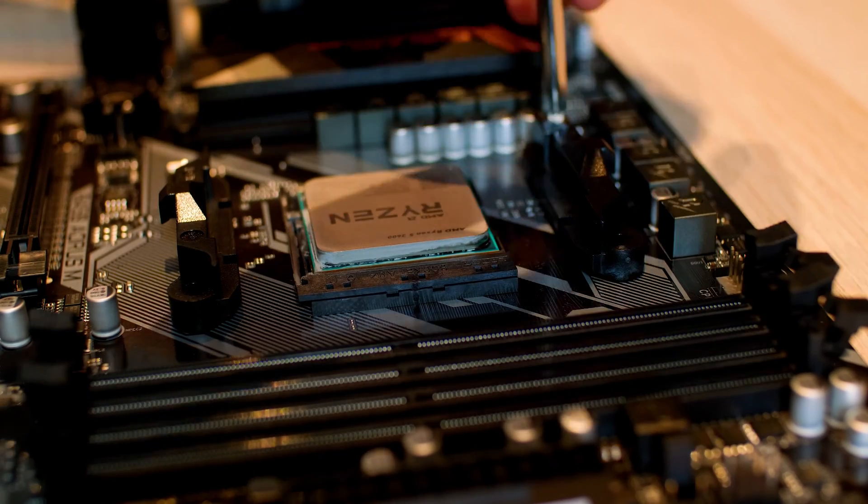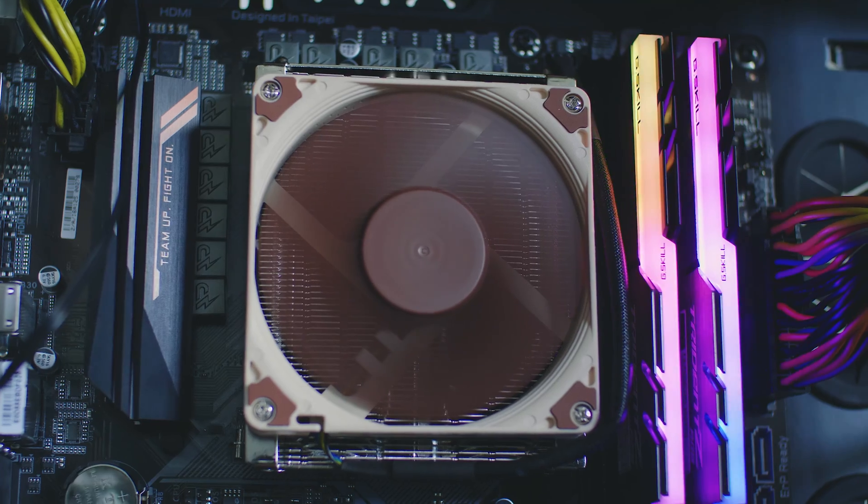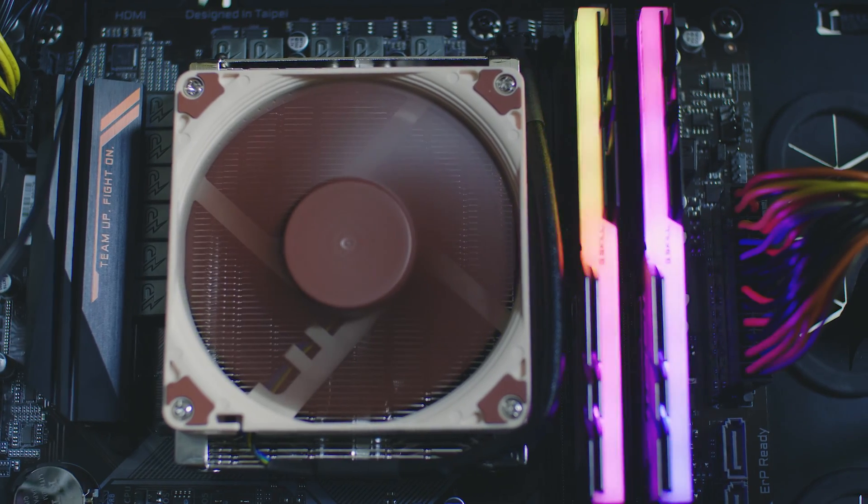I tested this on one of our B450 Micro ATX setups. The CPU I tested with was the Ryzen 5 2600, rated at 65W TDP — well within this cooler's 95W TDP support — making it a perfect fit for a real-world setup. The motherboard is the Gigabyte B450 Aorus M with 16 gigs of DDR4 RAM, in a Phanteks N2 Evolve MATX with all panels and filters removed for maximum airflow — basically an open-air test bench. I also included a Gigabyte Radeon Vega 64 Gaming OC. Along with the Noctua cooler, we tested the stock cooler for the Ryzen 5 2600 and a Wraith Prism — which typically comes with the Ryzen 7 2700X — for context.